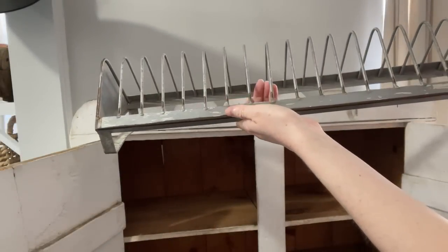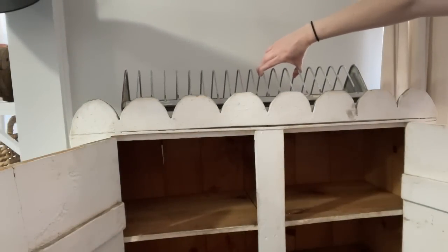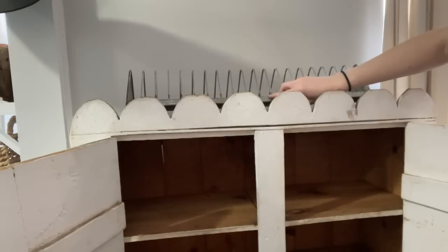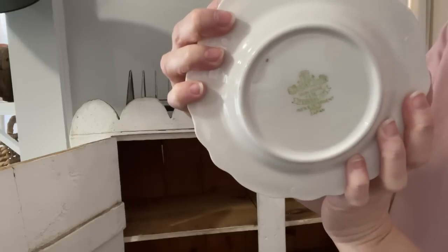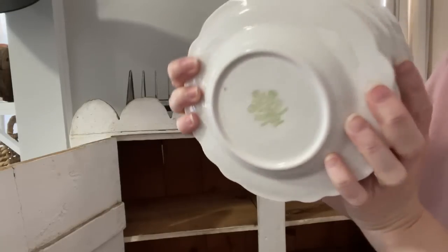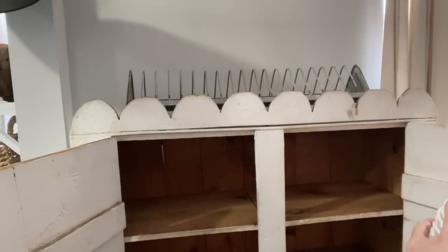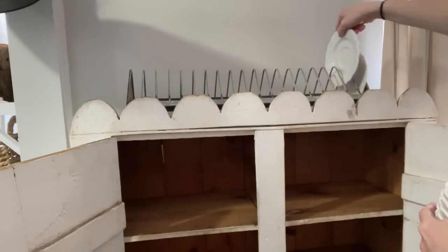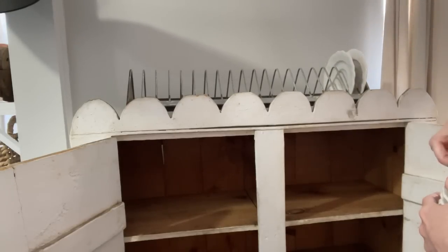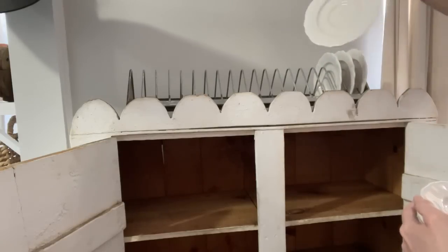So we're starting out with the top of this cabinet, and I'm using this gorgeous galvanized plate rack. I picked this up from Amazon. I will link it down below. And then I'm just adding in these Federalist ironstone plates. I actually have these listed on my website, genevievelyn.com, for sale, but for the time being, I do like them, so I'm using them on top of my little cabinet here.